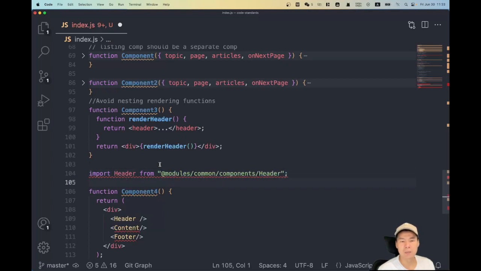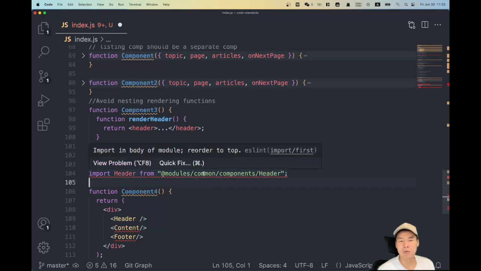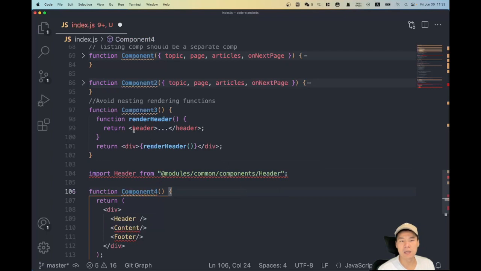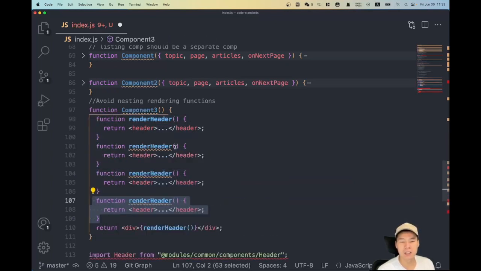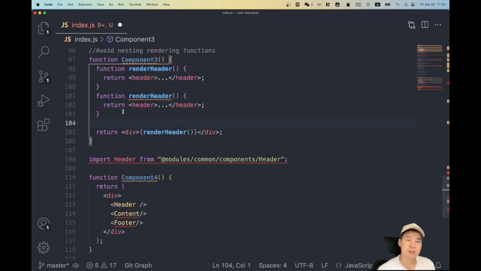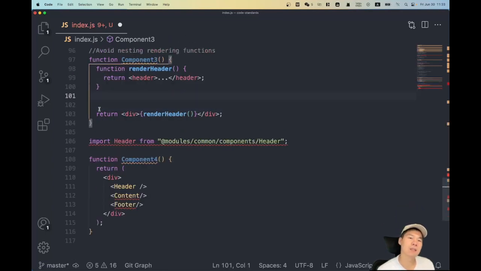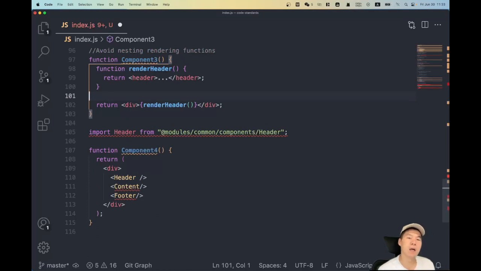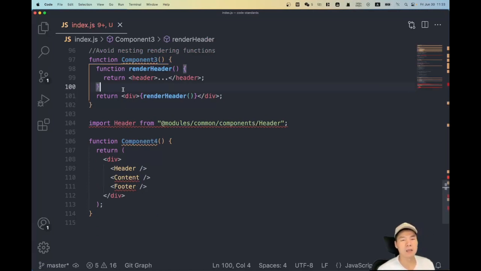So what we do is separate that into different modules or different components, and it's easier to read. It's simpler for this component, instead of having a lot of render header, render content, render footer, etc. By separating components, it's like modular code. It's easier to debug, to maintain, to reuse.